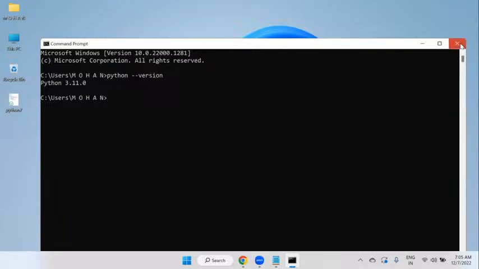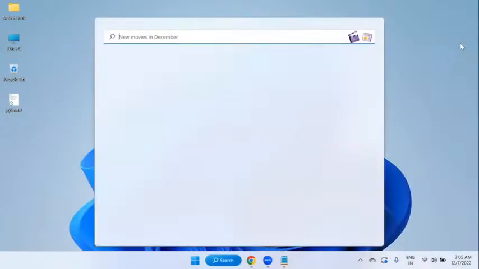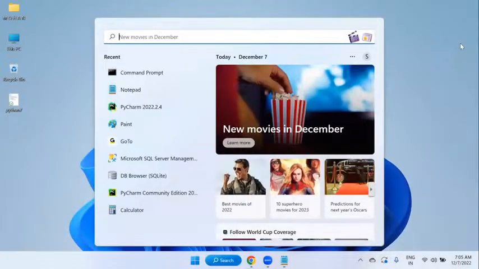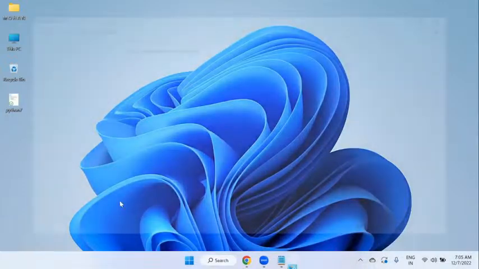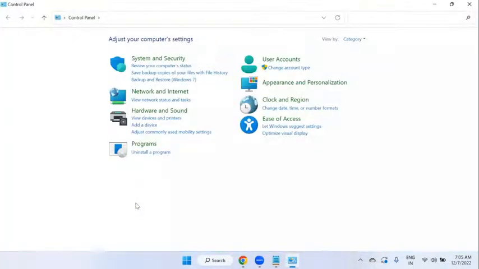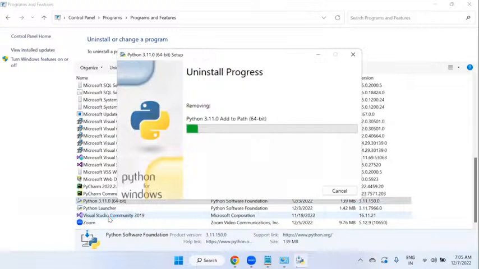But I want to uninstall this one because I need to show you clearly, step by step, how to install this software. To do this, just go to Control Panel and uninstall this program. Yes, uninstallation is in progress now. Making the setup of Python is very simple. It won't take much time. Hardly two to three minutes for the total software setup. So let it uninstall. After that, I will show you how to download and install Python software.